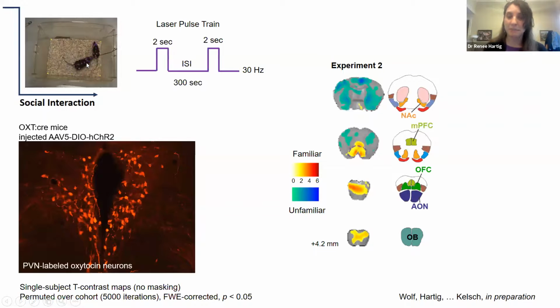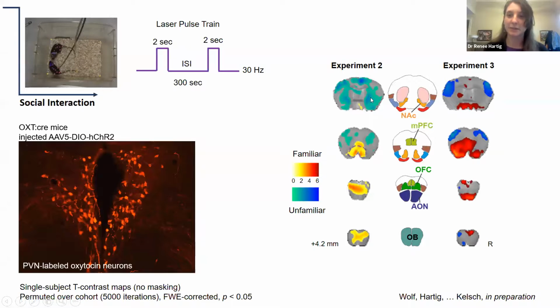The mouse that's the interactor here is getting familiar with its conspecific. We presented the odor of that familiar mouse and also an unfamiliar mouse that is completely novel. What we wanted to do was parse the underlying activity correlated to each. If you do a contrast, you can see that when the animal is familiar, you have more activation of cholinergic areas like the diagonal band of Broca, the anterior olfactory nucleus, and the bulb. And where it's unfamiliar or perhaps more novel, you have a recruitment of the anterior insular cortex.